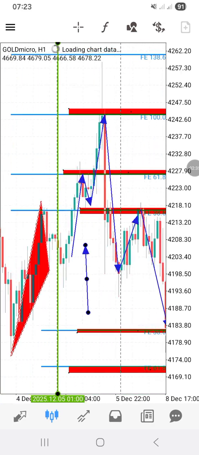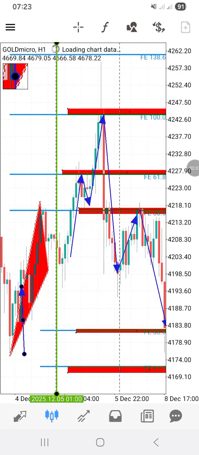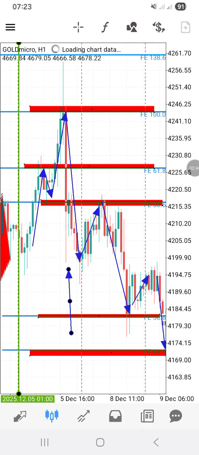This is what I'm going to teach you today, guys. You can see the triangle here. I will teach you how to place this Fibonacci so that you can have all these lines and trade along them. Remember, the 61.8 is the strongest point, the 38.6 is a line where you should look for a breakout, and the 100 is also strong. So let us remove everything.